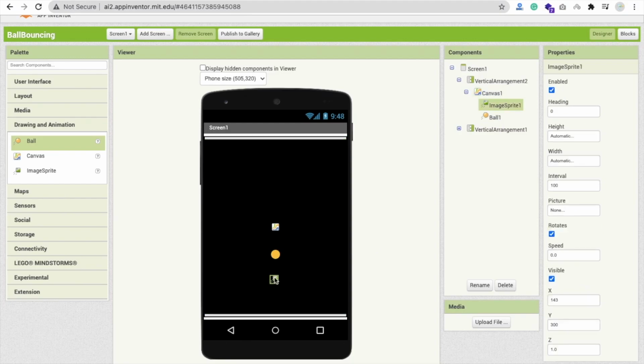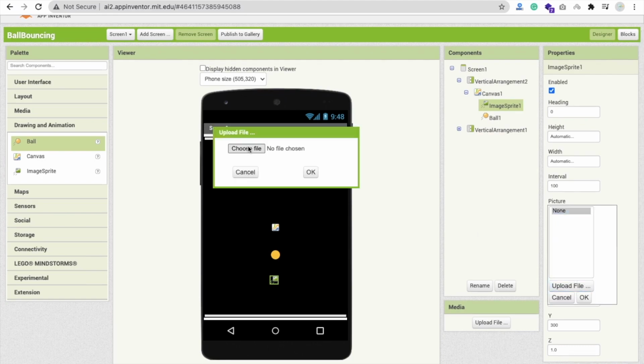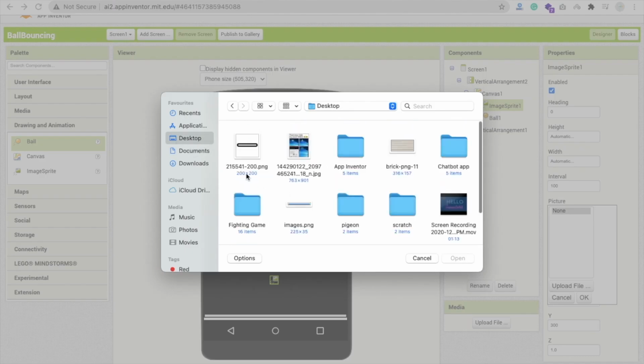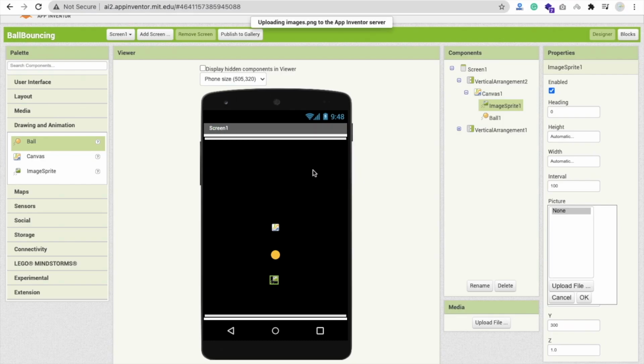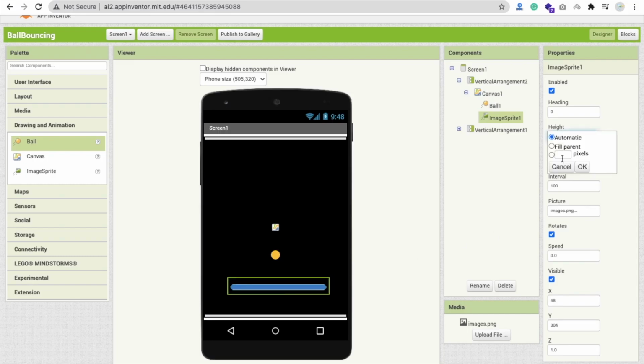Now we have to create the paddle. For that I'm going to select one image: click on this image sprite, upload file, choose file. I have something, let me check on the desktop. Yes, I have that one image. I will give you the link of all these images in the description, or you can download this simple line image. I'm going to make the height automatic, but the width should be in pixels, and I'll make it 100 pixels.